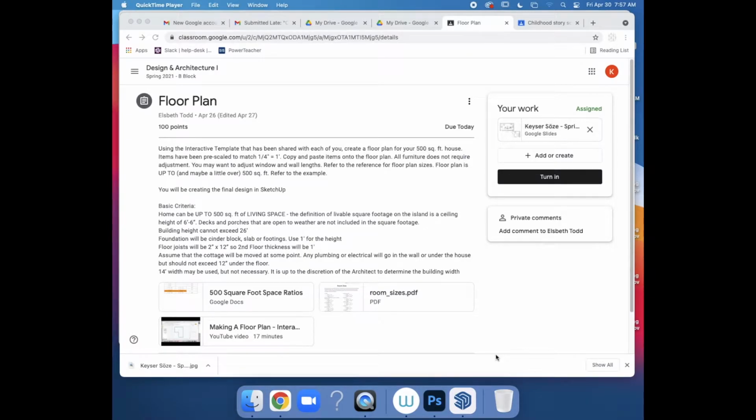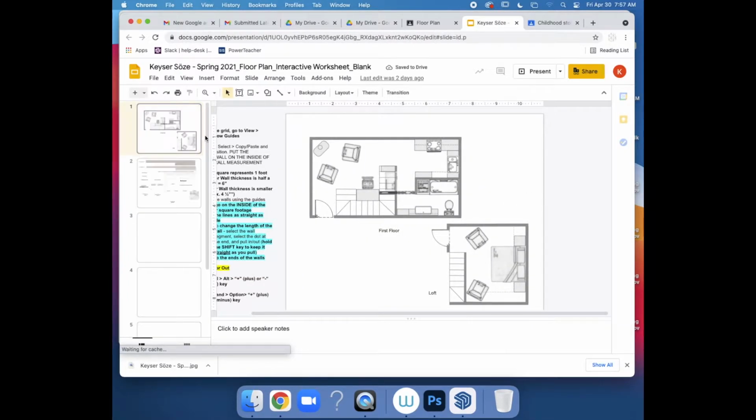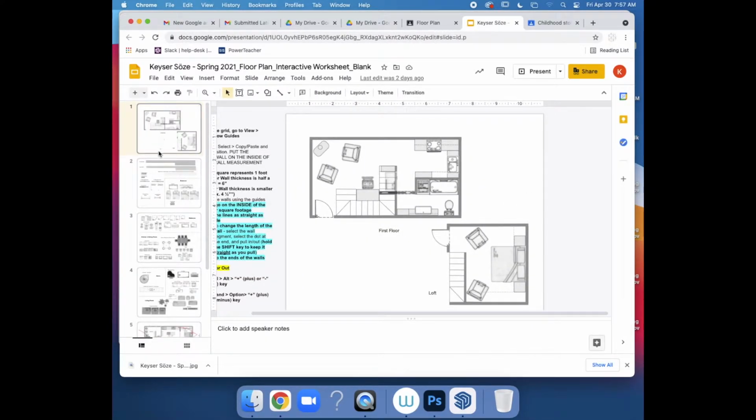In this next assignment, I'm going to show you how to size your floor plan in SketchUp so that your measurements match your measurements that you designed in the floor plan. Navigate over to the assignment for the floor plan and select your floor plan from it. You may have to unsubmit it in order to do this, but just click on it and you'll get the whole floor plan slide. In this case, we just want to export our floor plan itself. We don't have to worry about the rest of it.